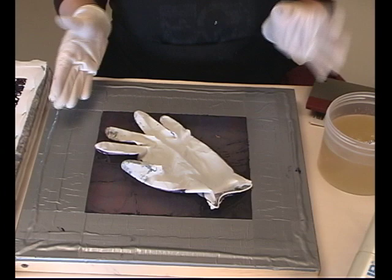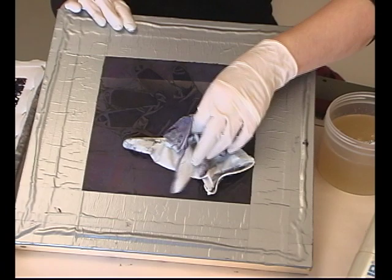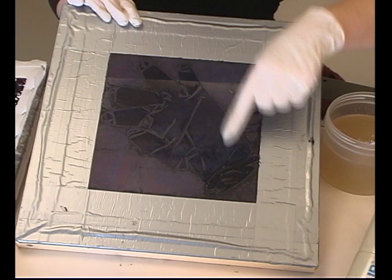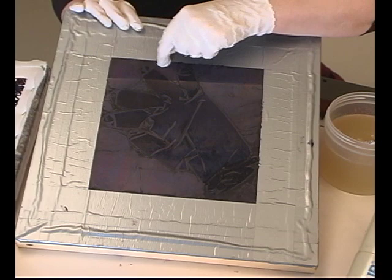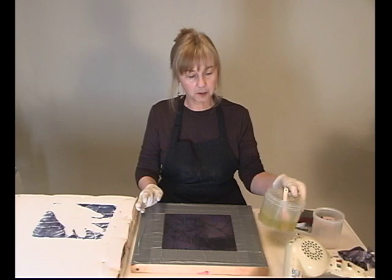The screen is finally dry. Let's remove the glove. It's stuck — that means we're going to have a pretty good texture. Look at how gorgeous this is! I may save this glove later and put it under a screen, dye side up, so that color can get on the screen. We have a good texture where the glove is, and a very subtle texture where the paper was. It's very important to have everything completely dry before you print.